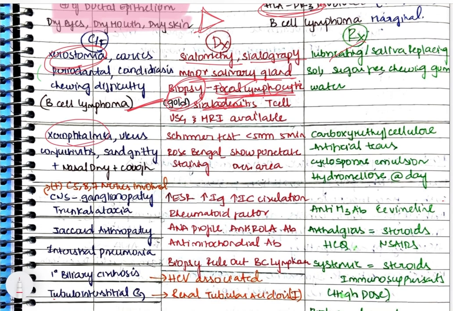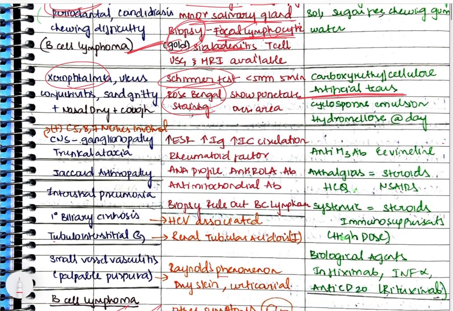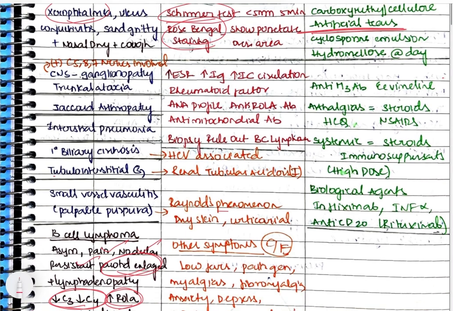For the dry eyes, you can do Schirmer test and Rose Bengal staining, and the treatment you give is artificial tears. And for the systemic symptoms, the most commonly involved is arthritis, or arthropathy. For this arthropathy you give steroids or NSAIDs, and for the CNS, ataxia and ganglionopathy can be seen, and in the lungs, interstitial pneumonia, in the liver, primary biliary cirrhosis.